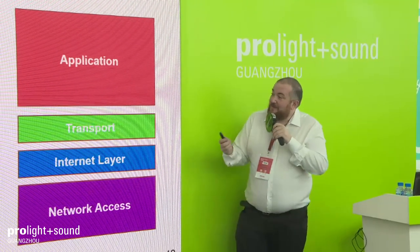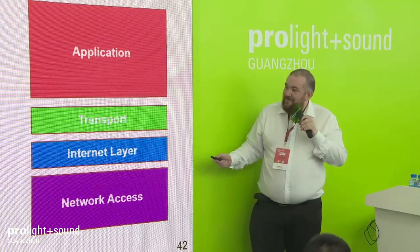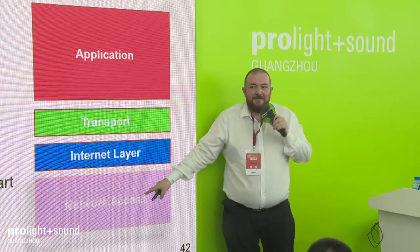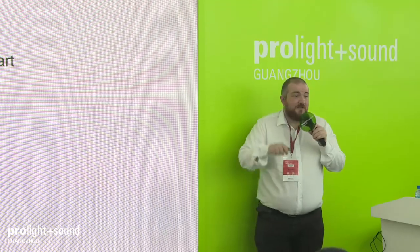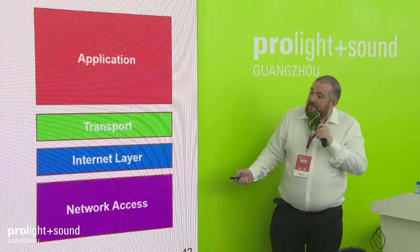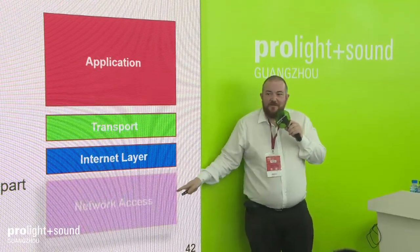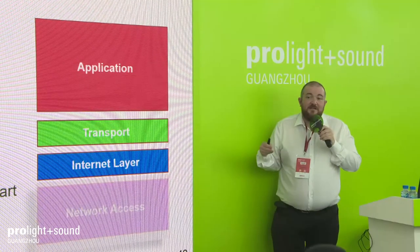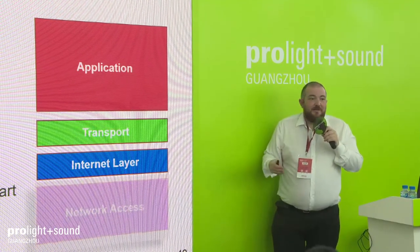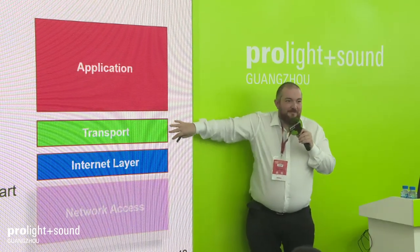The problem with this approach is that whilst this is very, very nice for software engineers, it's horrible for network engineers. Because there's no detail here. And that's what you want. So the old version gives you this beautiful detail at the bottom, which is great for troubleshooting a cable into a switch, into a router. Whereas this version is great if you're just writing code and you don't care about the details of doing the wiring. So it's quite understandable that if you do a network equipment course, you'll be learning the OSI model because you do not need to worry about the software implementation. And if you do a software engineering course, you will be more comfortable with this model.